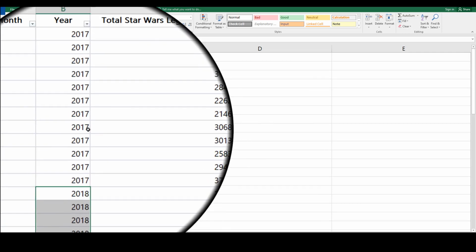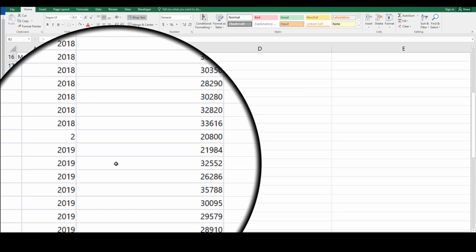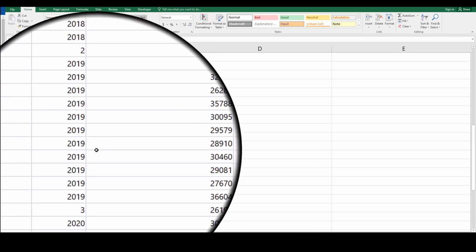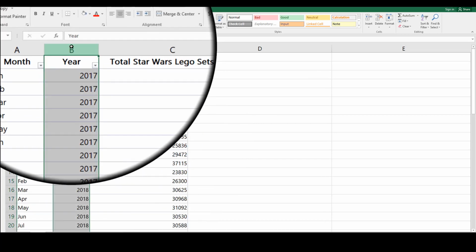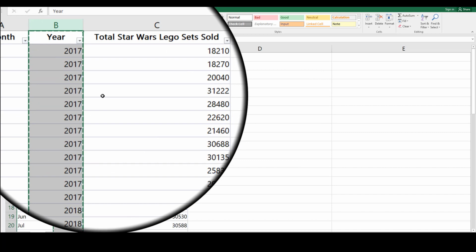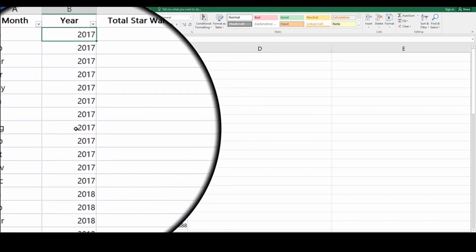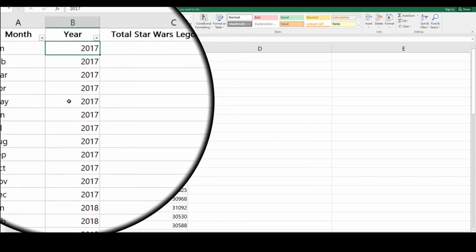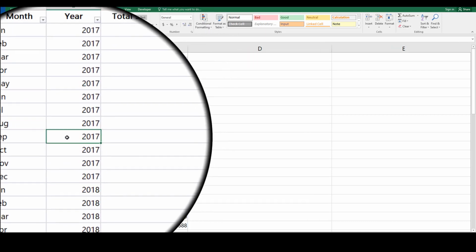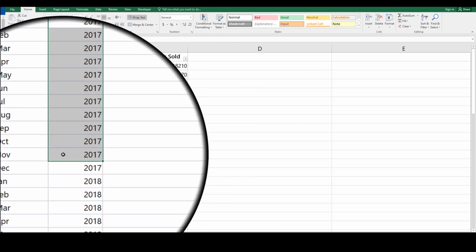Now watch what happens if I accidentally delete one of these. I get a weird number here. I get the plus 1, plus 1 on the plus 1 already, plus 1 on the 2. So that's why we also want to be careful. Copy that entire thing, paste special value. And I apologize, I said absolute cell references. I meant paste special value, to get the absolute value out of this and not a formula. So we have that down here. Wonderful, excellent.